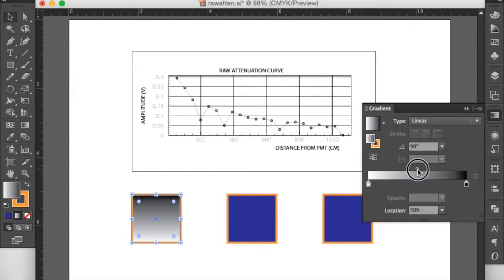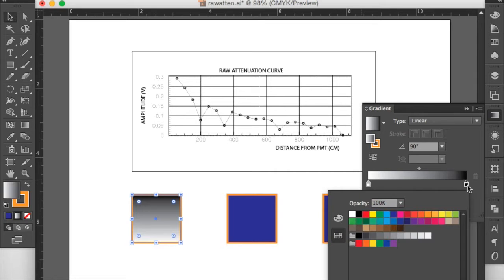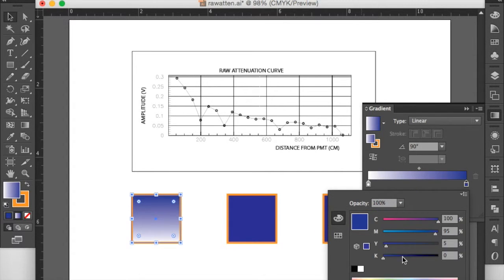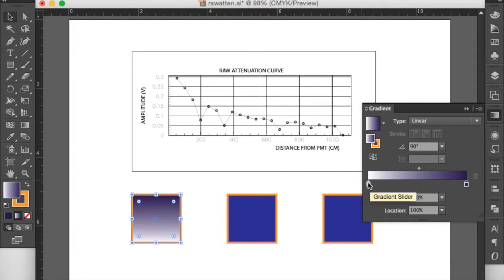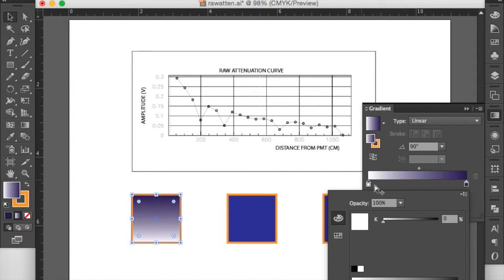So if I click on this top little diamond right here and move things over, I can make the gradient be more black than white. If I move it over this way, it can be more white than black. And then you can also double click these little boxes on the gradient slider, and that should open up your color swatches so that you can pick a different color. Blue, but if I wanted a different color blue, oh, here we go. Then you can pick from within this little color rainbow right here. And you can do that for both sides of your gradient.